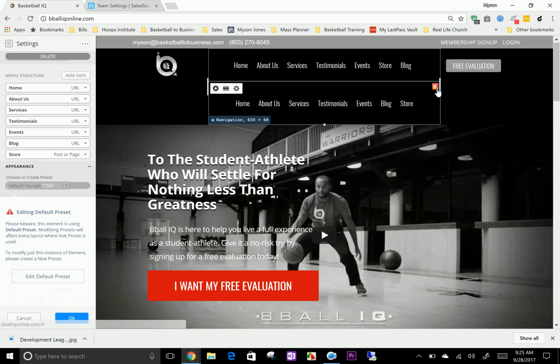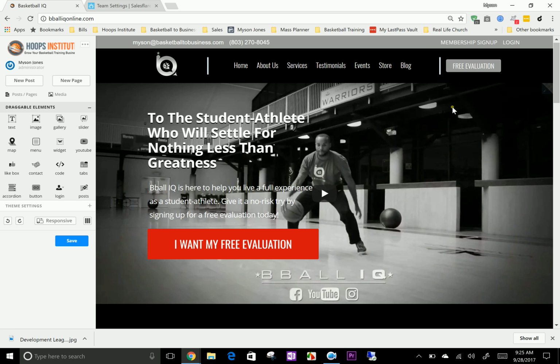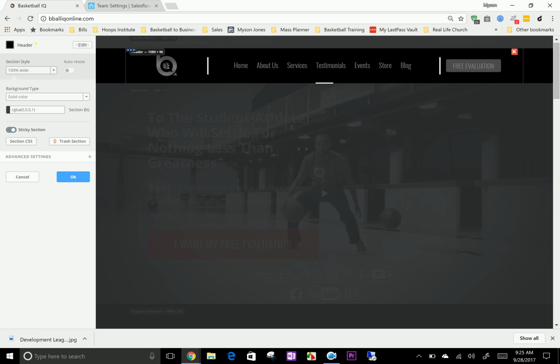So every single page, let's delete this extra menu. This is a header section. So if you click here on this little dog ear, you'll always see the label of the section. So this is a header, and this is a global section. As you can see there, global, which means it's going to be on every single page on your website if it's global. So I am making a menu item in this global header section, which means this menu item is going to be everywhere on every page because it's a part of this header global section on my website.